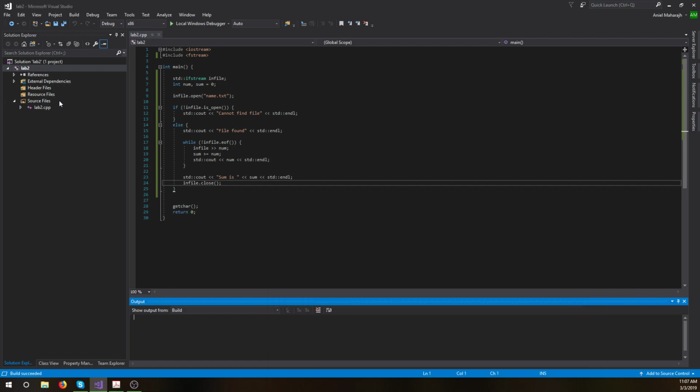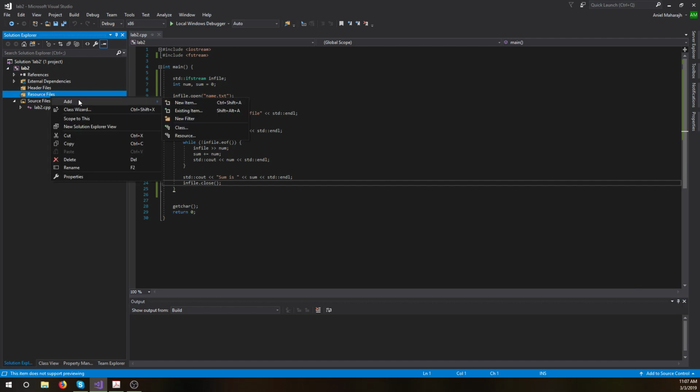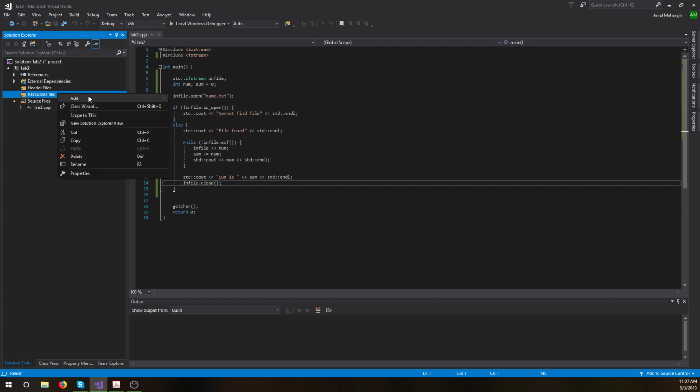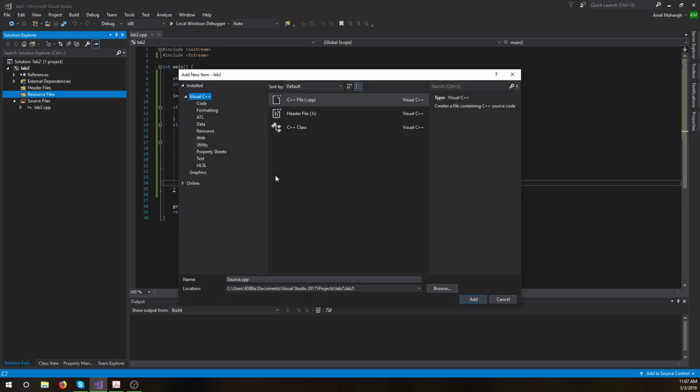So in order for us to make sure this file exists, we want to right click on resource files, and add a new item. Let's see if I can find this, formatting, data.